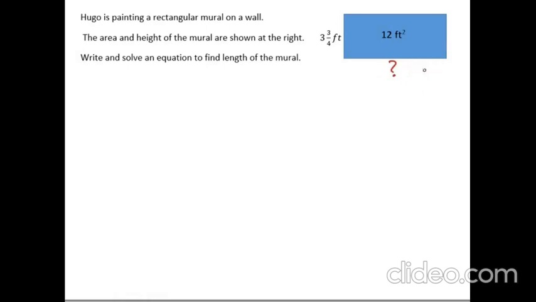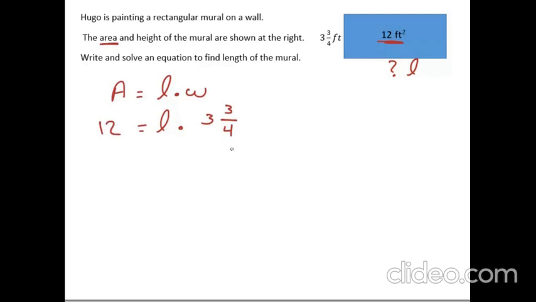Here we can give it the name L. Why? Because we need L in the area rule. First, he is talking about the area of a rectangle. We know from before area of a rectangle equals length times width. Here the length we don't know, stay L. The width we know it's 3 and 3 over 4. And the area, it's what? 12. Now we can solve this equation.